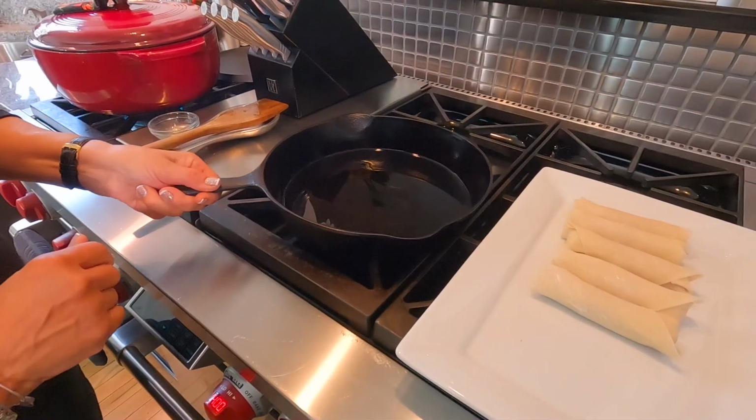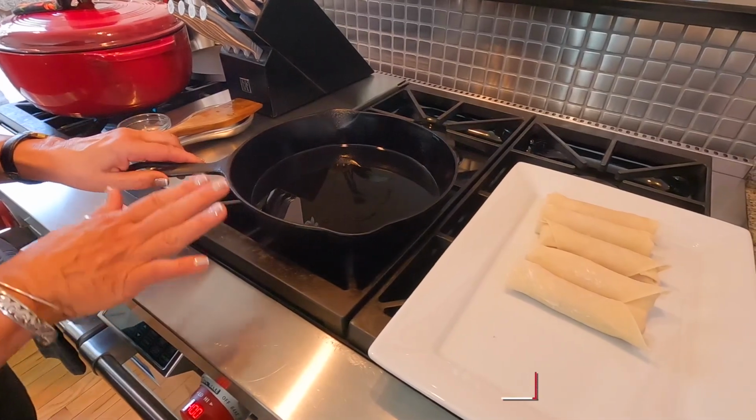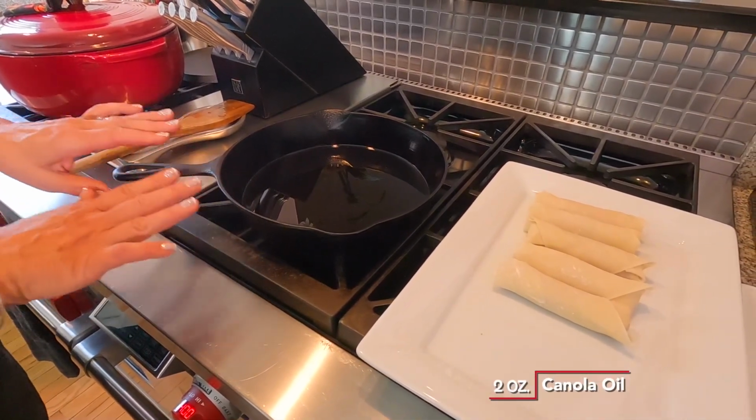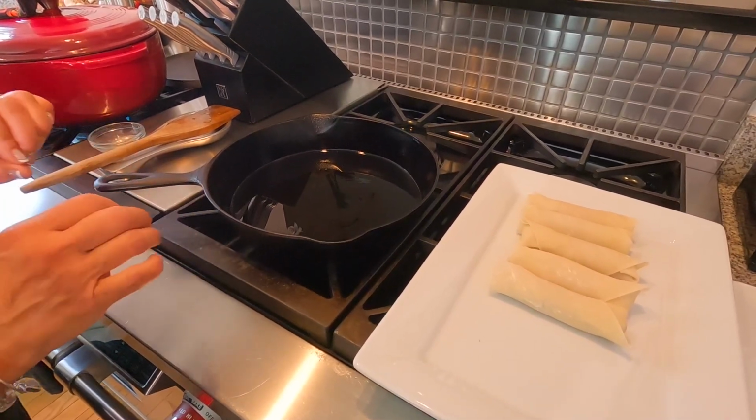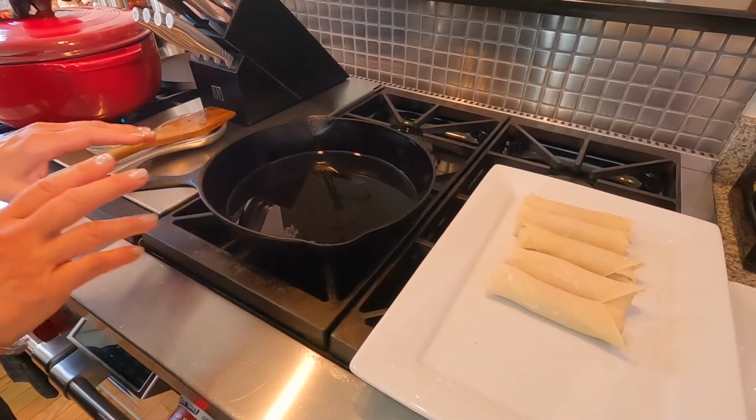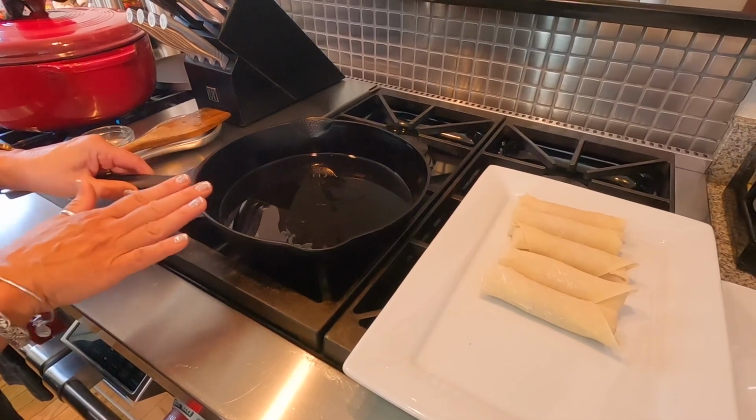Okay, so I've already gone ahead and added 2 ounces of my canola oil. I prefer the canola over an olive oil because the olive oil does have a tendency to burn, and we don't want that flavor. So canola is what I would recommend.